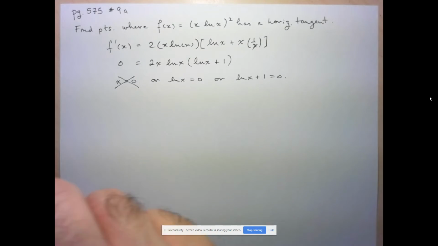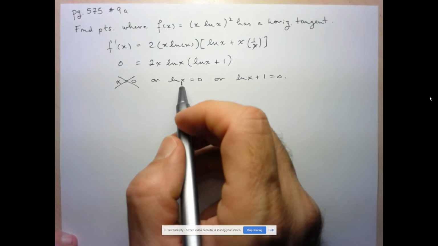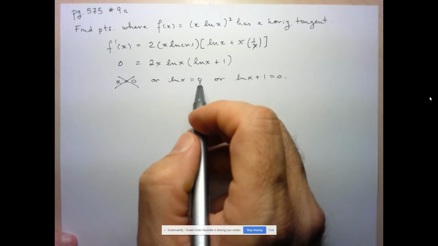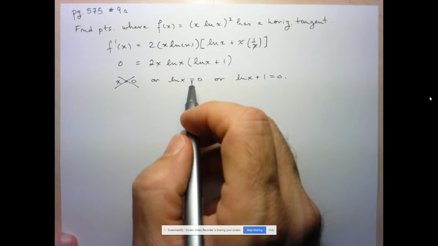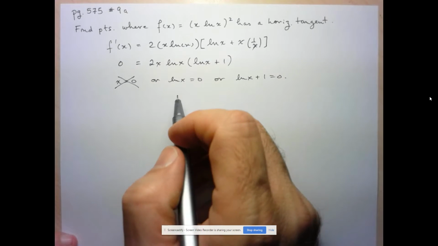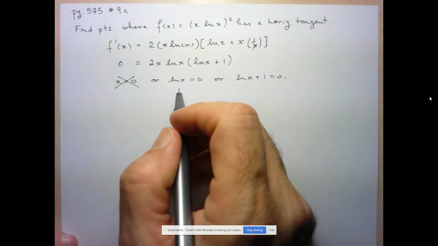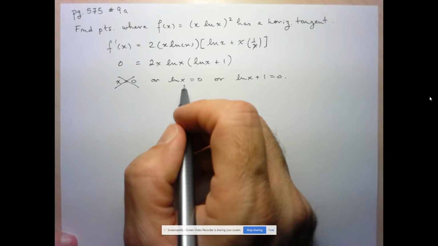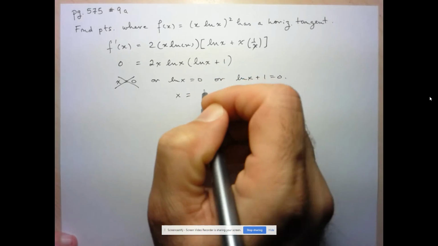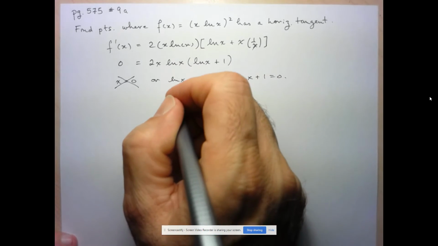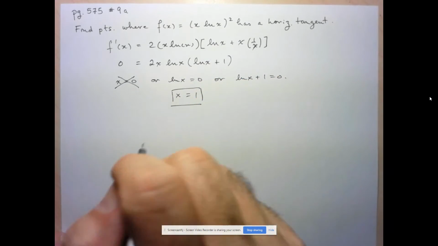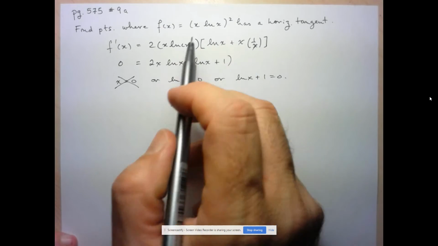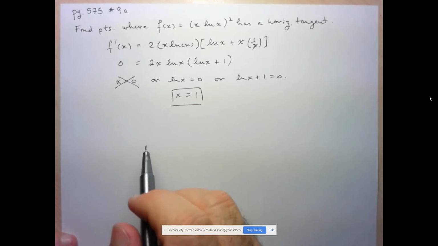Here I can either think intuitively, when is ln x equal to 0? Well, that just happens at x equals 1. ln 1 is equal to 0. Or if I take the natural exponential function base e of both sides, that's just going to give me x equals e to the 0, which is 1. So either way, I get to the same answer. The reason why I'm keeping this one is because I can take the logarithm of 1. Anything greater than 0 is valid.